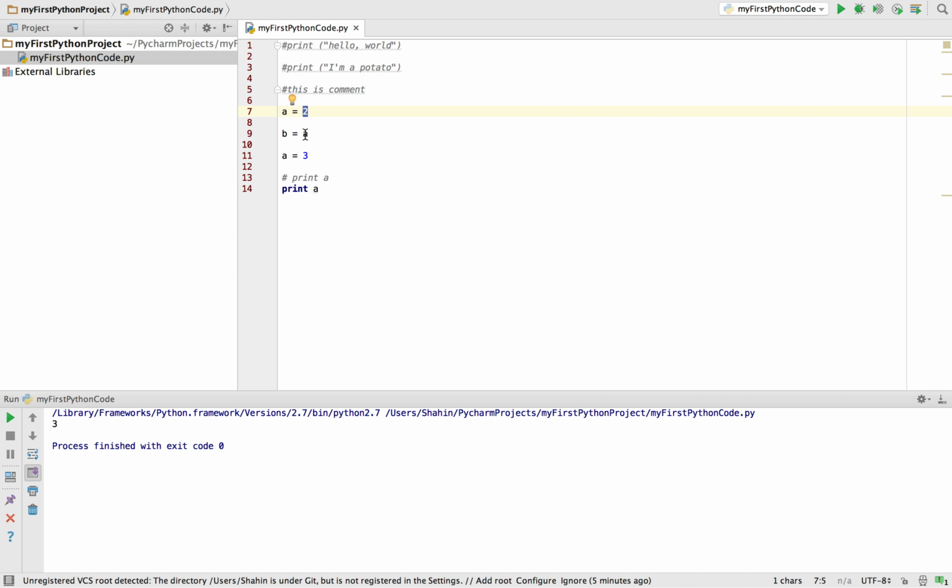And then when you assign a to b, this is not forcing b to always be a, right? This is just saying put the value of a, which was 2, in b. And then when you change a, b is still the same, because this is the same as saying b equals 2. All right? So keep that in mind.